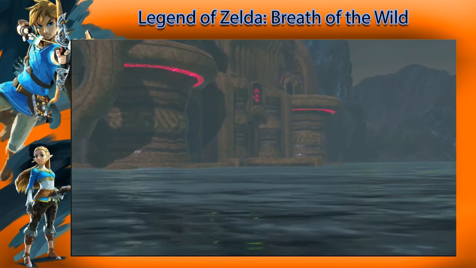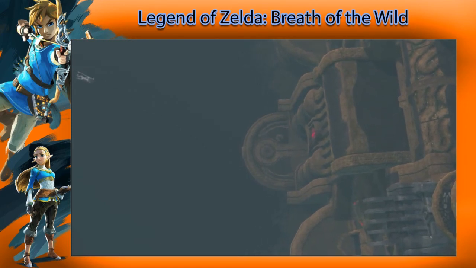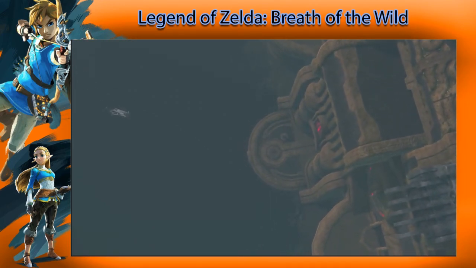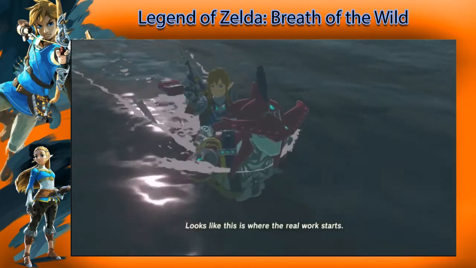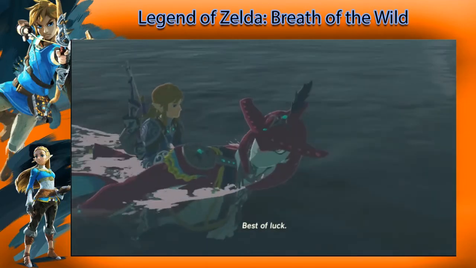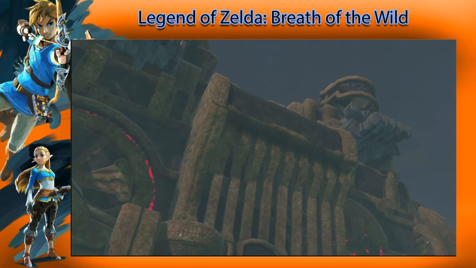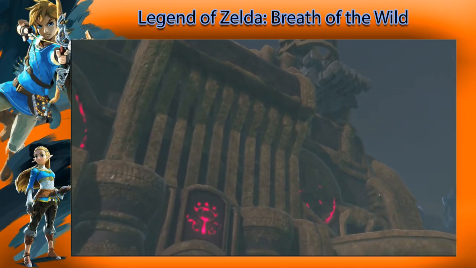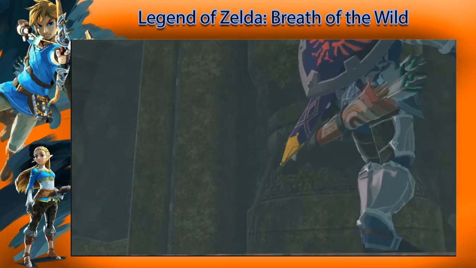Well, guys, thanks for tuning in. Cliffhanger once again. Every Divine Beast, there's going to be a cliffhanger. Even in Hyrule Castle, there's going to be a cliffhanger. Thank you for tuning in to this awesome episode. Here we are. The Legend of Zelda Breath of the Wild. The real work starts. Nice job cutting off the water flow from this divine beast. Please tune in next time when we will venture inside Ruta and hopefully get the Master Sword. That's going to be exciting. I'm really excited, honestly.